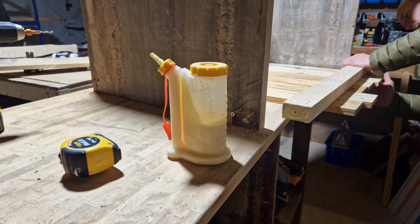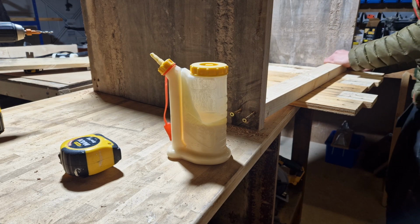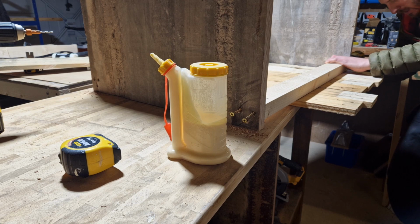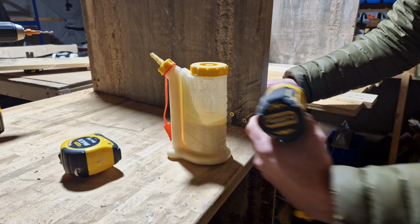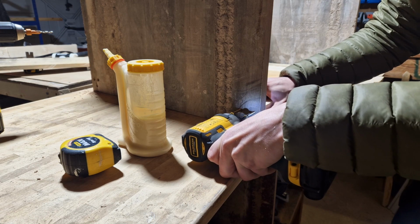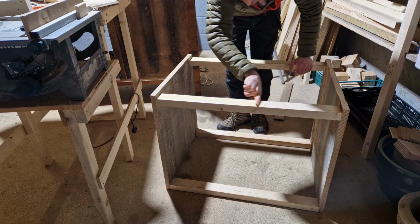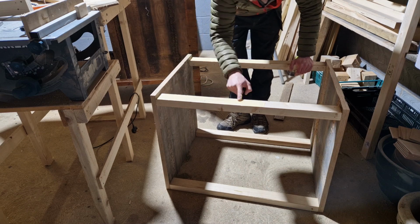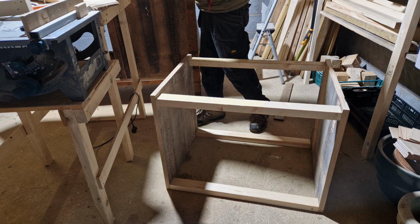Now I understand this all might not be very clear to you, but I promise you, it's making sense in my mind. The table is going to sway backwards, forwards, left, right if it's just left on those posts. Throw on a really heavy thicknesser and it's not going to have any structural integrity. I haven't got any boards, they'd be the best thing to make it structurally sound, so I am going to use this pallet wood. Trouble is, I'm going to use pallet wood on two sides. That's going to stop, let's call it, the forwards and backwards sway. It's still going to have to be structurally sound going left to right, but I'll cross that bridge later.